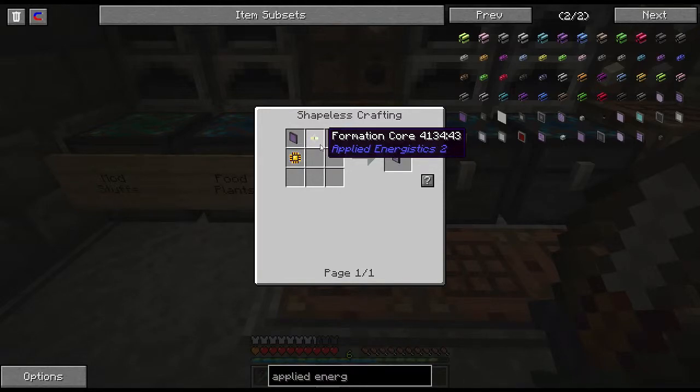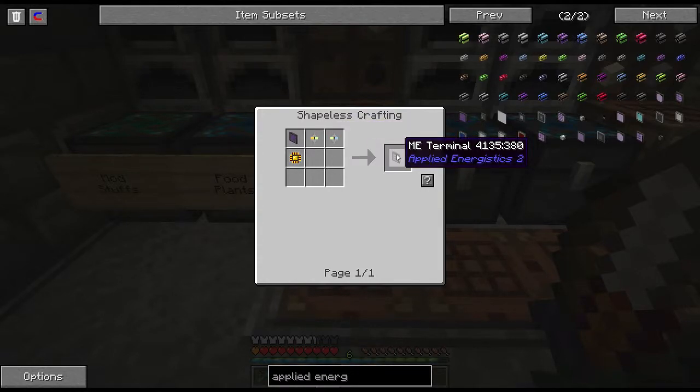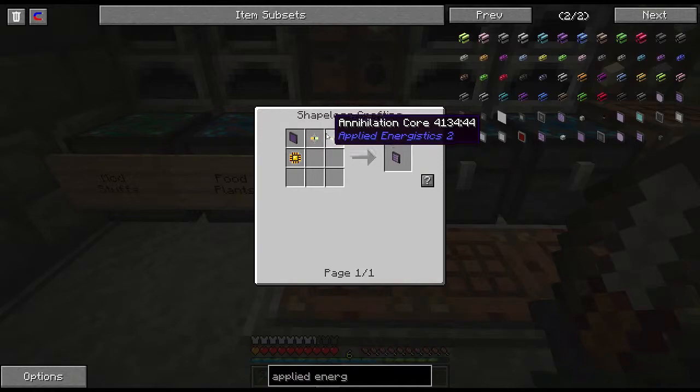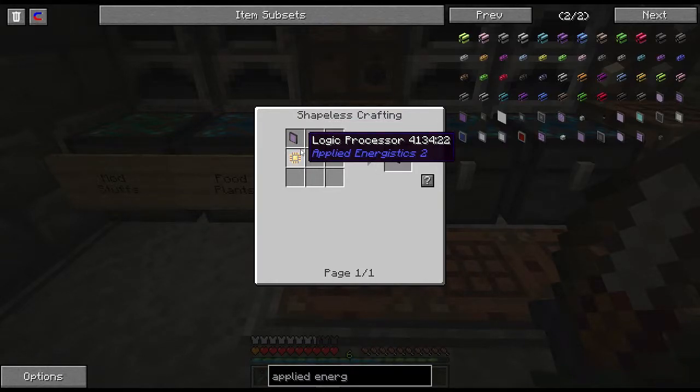Now, the lore of Applied Energistics, if you want to say Applied Energistics has lore, which it kind of does. Applied Energistics, at its core, creates and destroys matter. Like it annihilates the matter. That's why you have an annihilation core and a formation core. This will make more sense once you actually see the ME terminal in action, if you've never seen it before. But you put items into the terminal and it turns them into data. And then you take them back out of the terminal and it turns them back into the item. That's the lore, if you will, behind Applied Energistics. That's how it makes sense, right? Right.